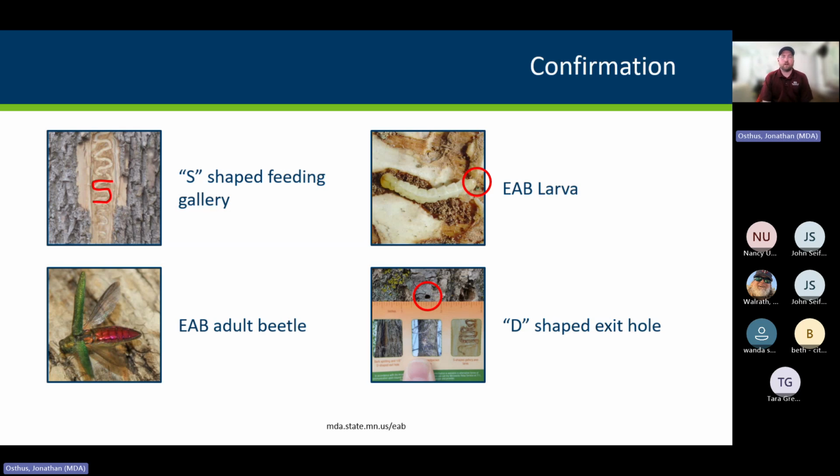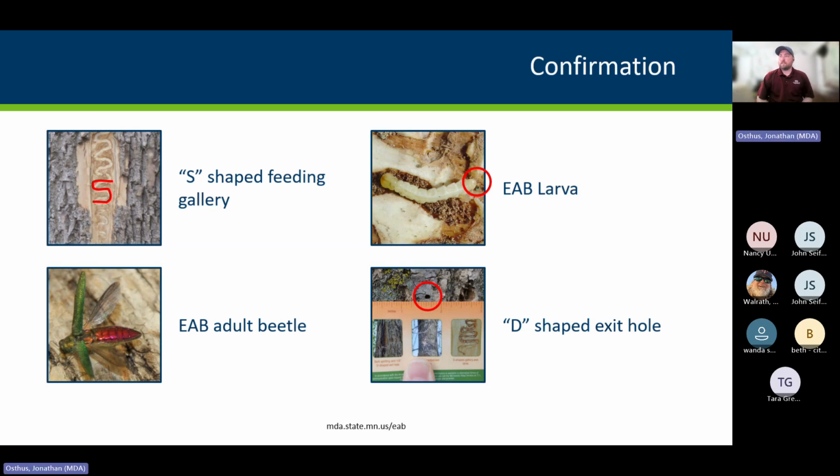It's about 1/2 inch long by about 1/8 inch wide, and it has those bright iridescent green wing covers and that magenta colored abdomen. So it is a very distinct looking beetle, but like I mentioned, it's often up in the canopy of the tree. It's typically not at eye level until emerald ash borer is really blowing up in an area and is widespread. Oftentimes when people are treating their trees with insecticide, they may find dead beetles at the base of the tree, which is a good sign that the treatment is working.